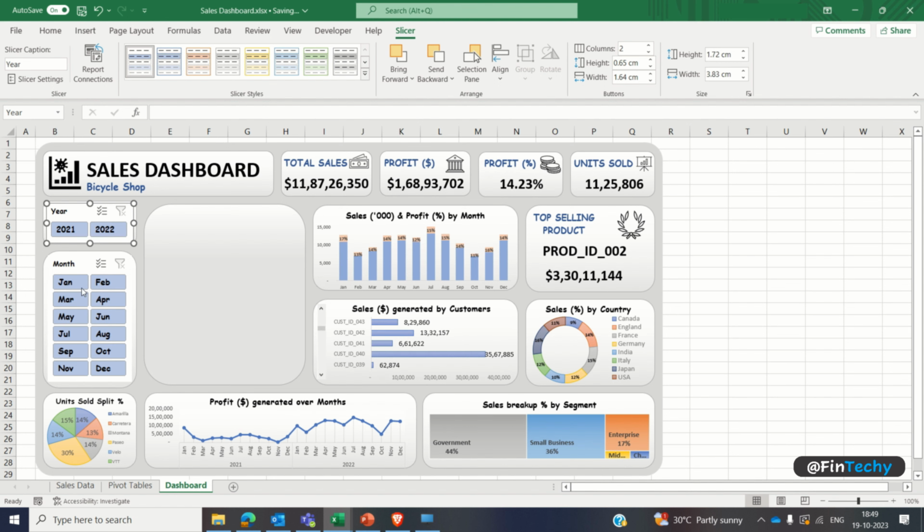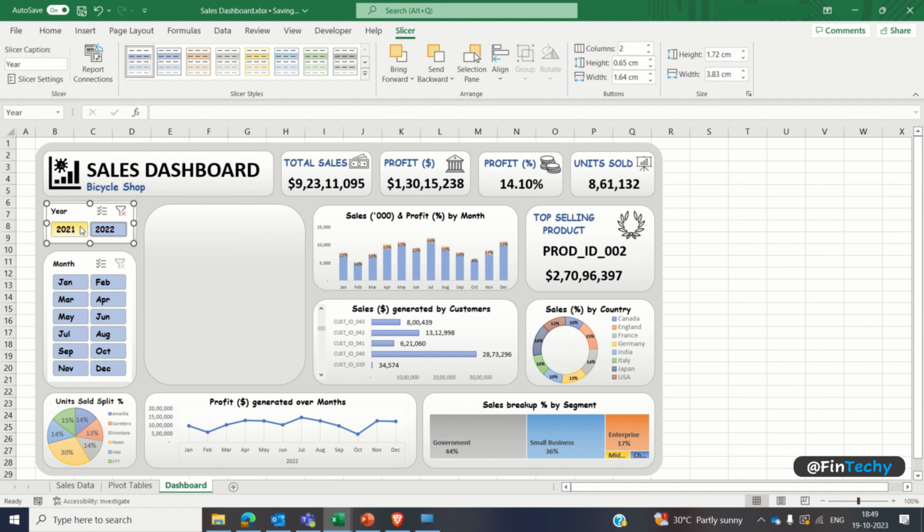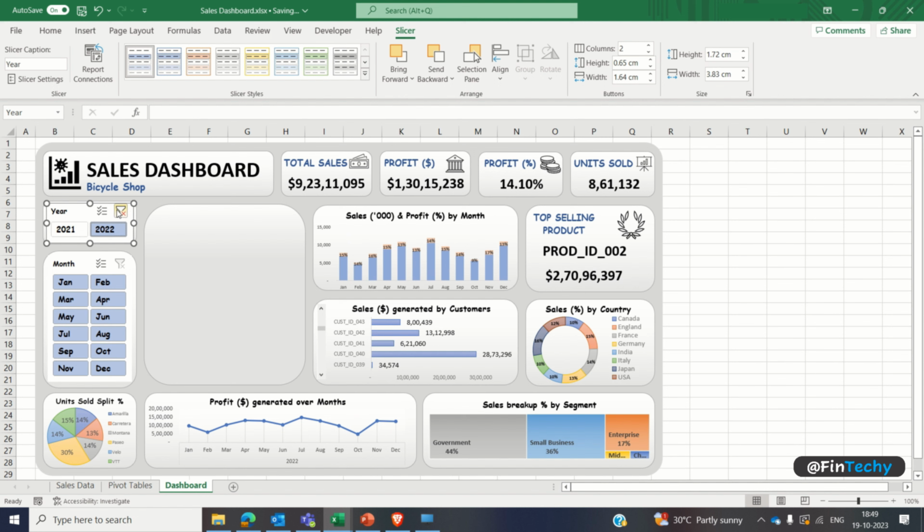In this window, select all the pivot tables with underlying data used to create charts and click OK. Now when we test the slicer, we will notice that all the charts are nicely responding to the slicer, which is a wonderful integration. Repeat these steps to link all the charts with the second slicer as well.